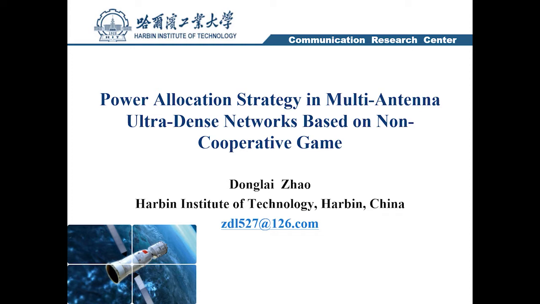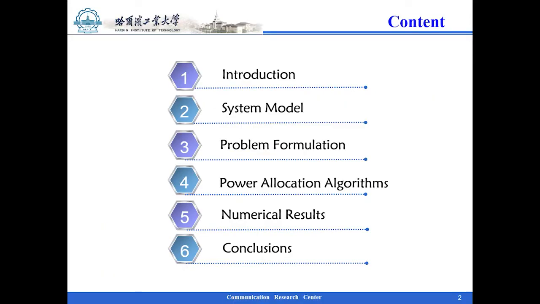The title of the paper is Downlink Power Allocation Strategy in Multi-Antenna UltraDense Networks based on Cooperative Game. I will introduce our work from the following 6 sections. Firstly, I will introduce some background information about this topic. Then give the system model. The non-cooperative game model is formulated and the power allocation algorithm is introduced in the fourth section. At last, give the numerical results and conclusions.